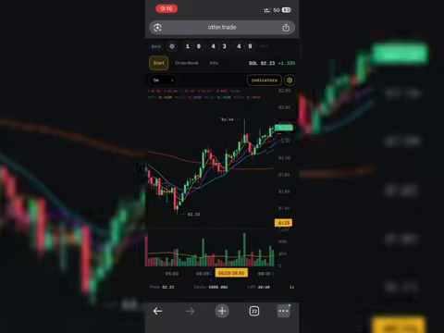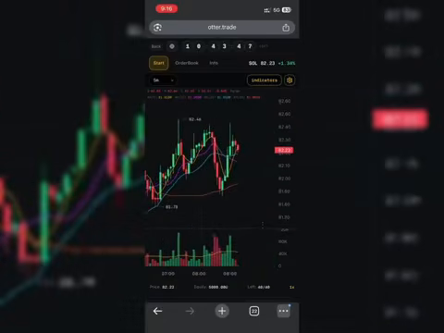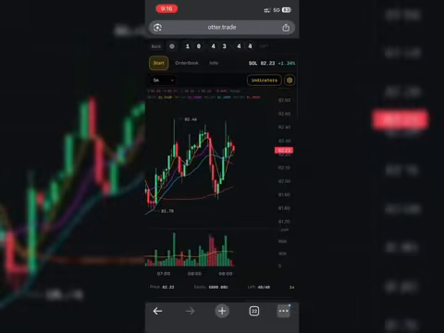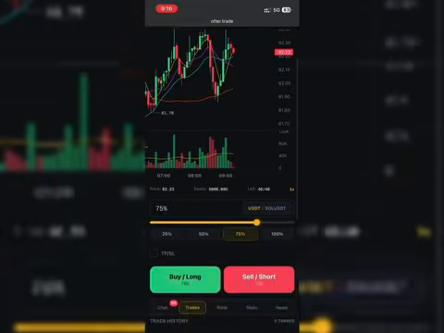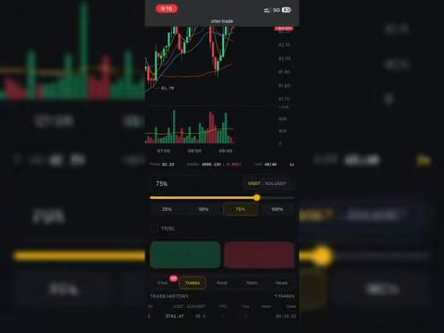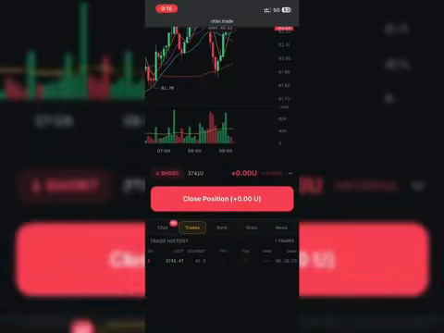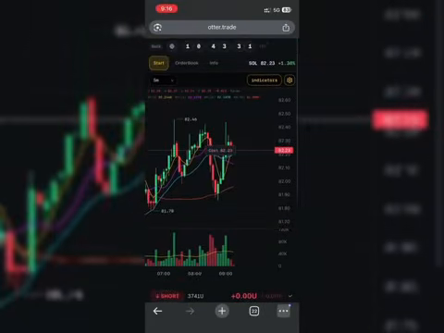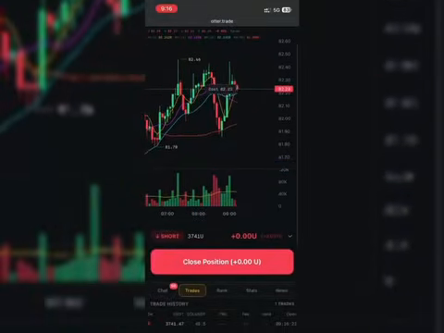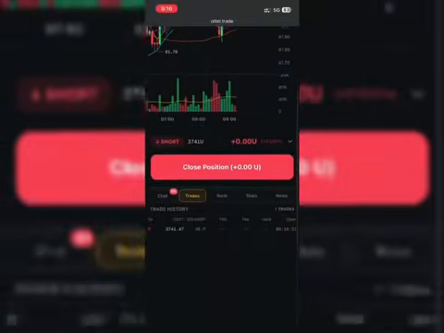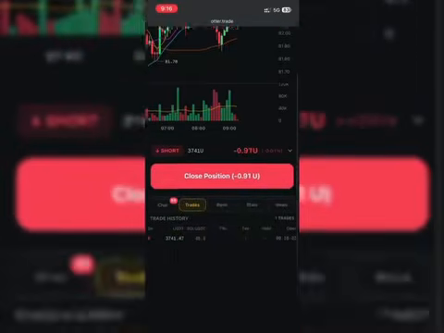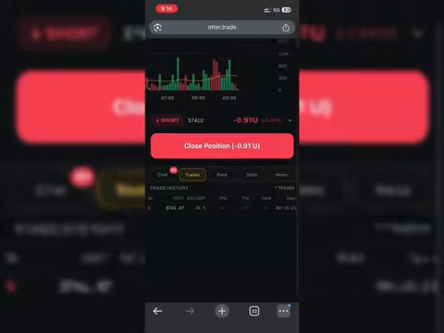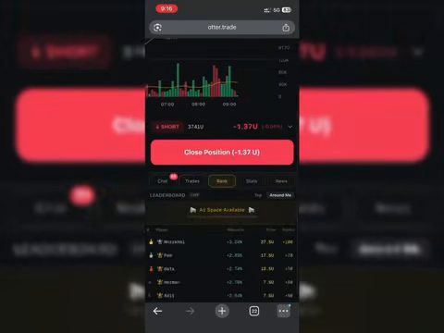Now I just need to sell the market right here, or either buy. Once you scroll up a little bit, you see this section. So you just have to select the percentage which you're risking and then click on either buy or sell. Now you see I just clicked on sell and the trade has been activated. For you to add your stop loss or your take profit, just click on this arrow right here. Click on the arrow and then it shows you the section where you can add your stop loss or your take profit to the running trade, which is very straight to the point without any confusion.